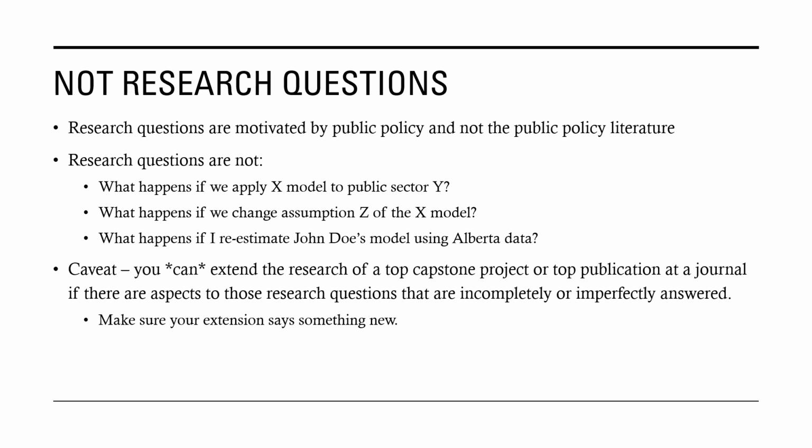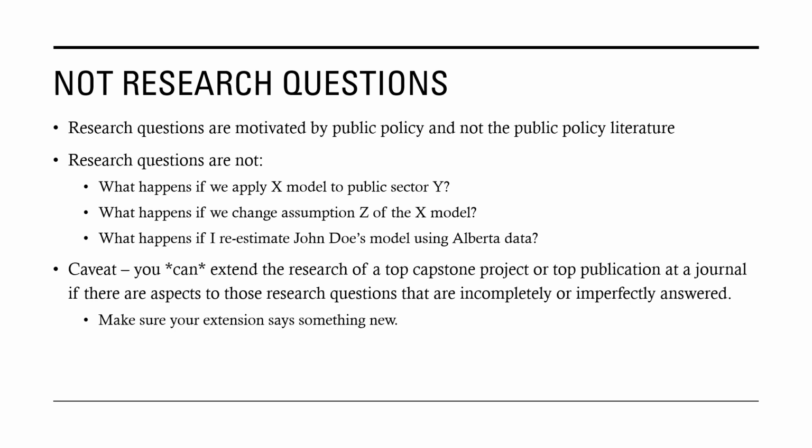Again, if you don't follow this, these are some of the risks that you fall into. Research questions are not what happens if we apply X model to the public sector Y. The question is just too vague and open-ended. It doesn't actually address a public policy issue. There is not a problem inherent in this question. The outcome might be very interesting, but there isn't necessarily an interesting problem or issue that you have to solve here with public policy. You're just asking the what-happens question. Second one is similar.